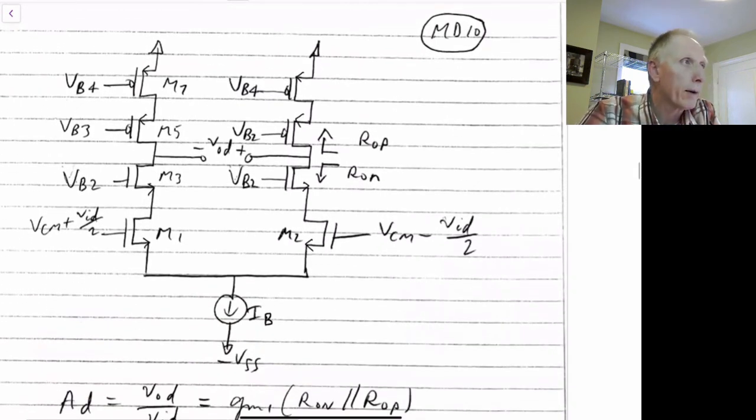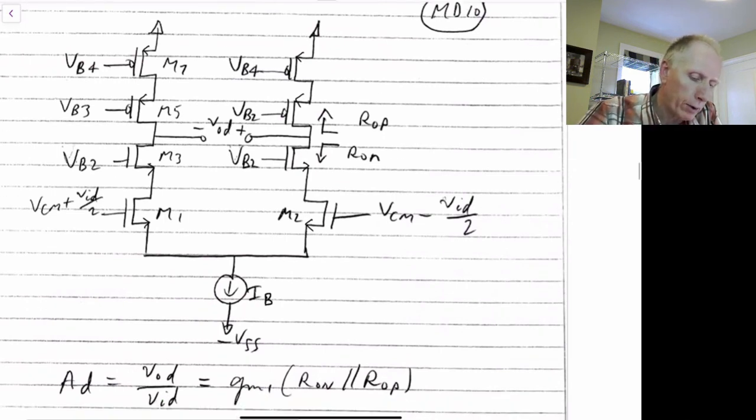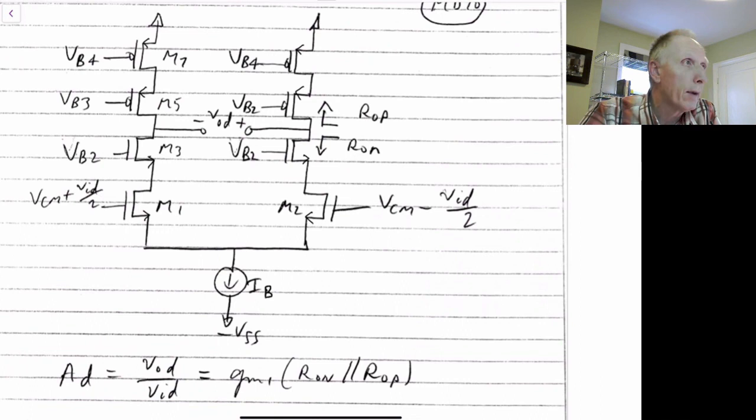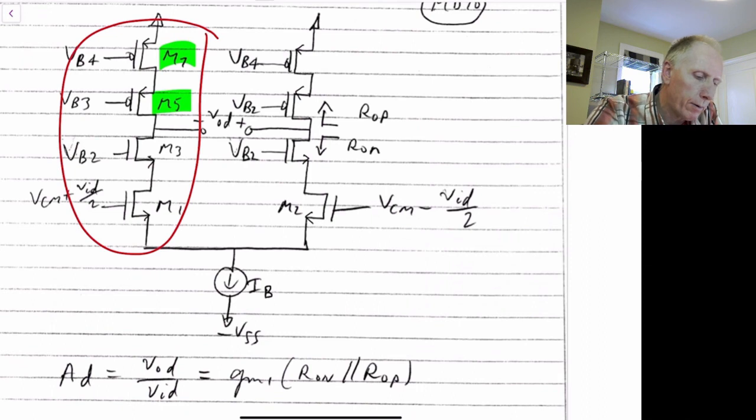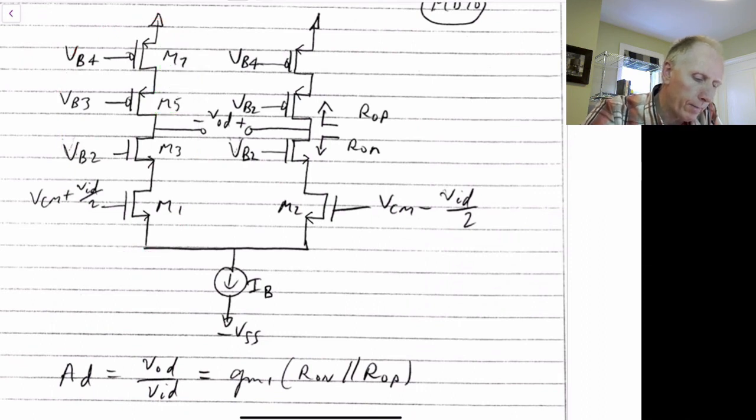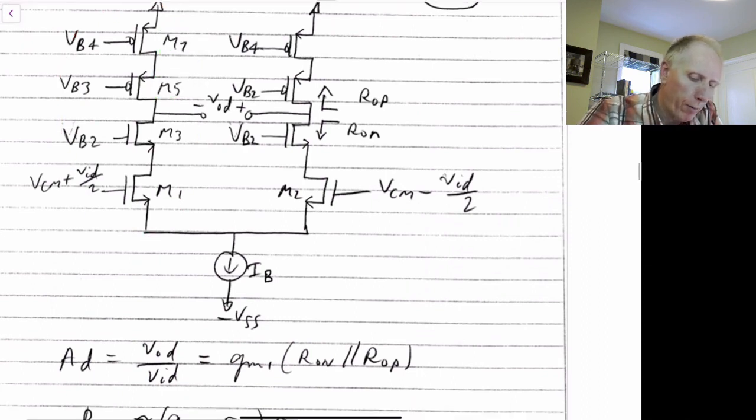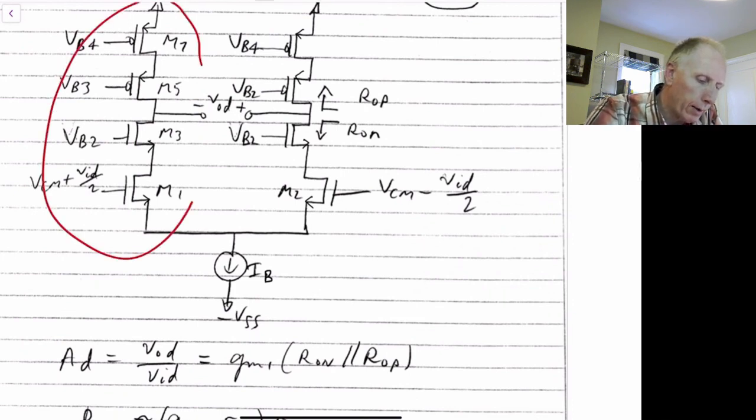We can do a similar thing for a cascaded differential gain amplifier. In this case we have M7 and M5 as cascode current mirror. Again, we can look at the left-hand side only, all by itself. It's a balanced circuit. And from before, we've seen that for a circuit that looks like this, where this is tied to ground, that's a cascode gain cell.